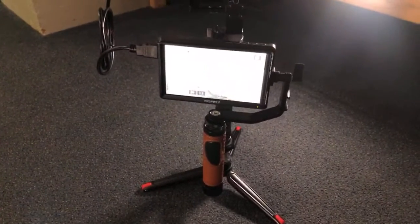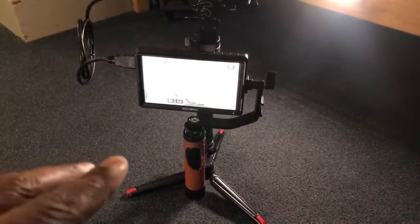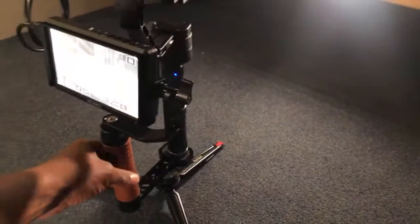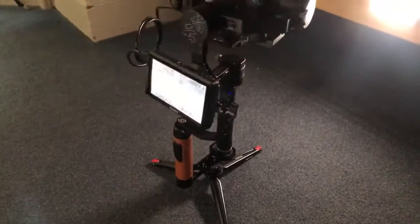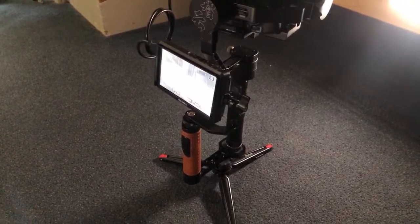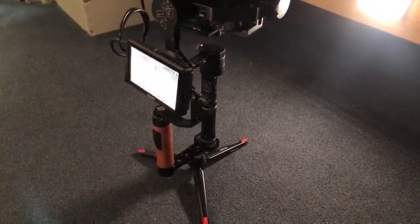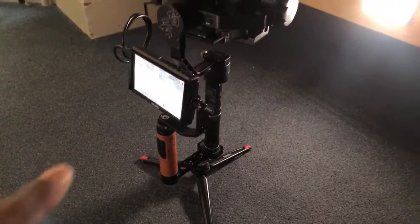Now, I am going to tell you this. For one, using this monitor and the gimbal in conjunction, one hand like this, is more practical because if you are shooting videos, you should be shooting in this kind of setup, dead on. Everything is in a line. If you're shooting across, like the monitor being here, you could mess up a lot. And I noticed that in some of my footage that I mess up a lot. But I also noticed that my footage is not stable when I shoot like that. If I shoot in this setup, in this format, I'm much more likely to have better stable footage, especially with a DSLR camera that does not have built-in stabilization, but has digital stabilization, which I don't really count on.